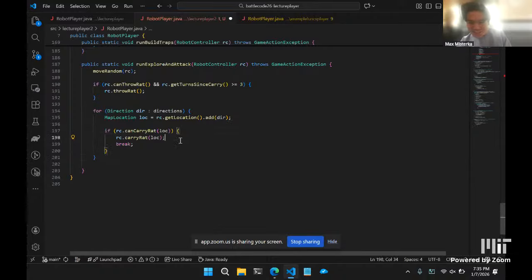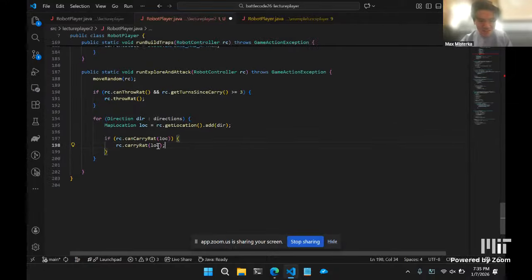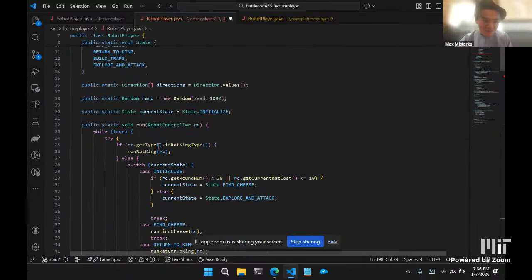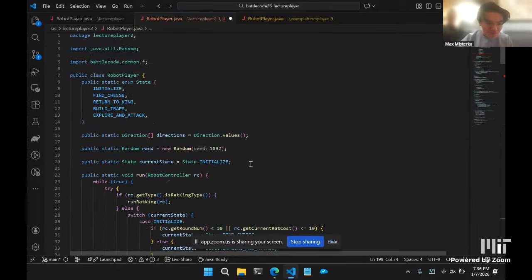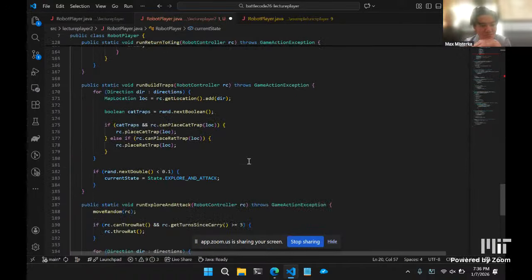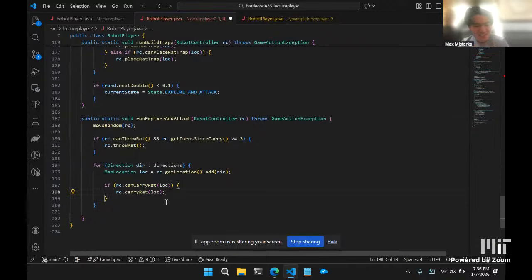We set the variable turns since carry in your robot player, and then you check if you're carrying a rat and it's been three turns or more, you can throw it. You could also do this for another number other than three. So you get the idea.